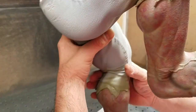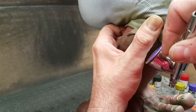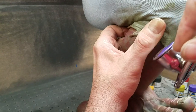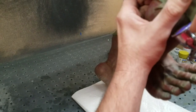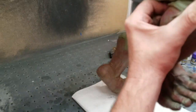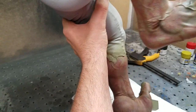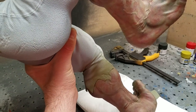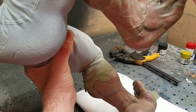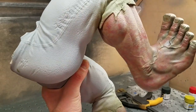This will be a hard part to get my airbrush into. I also want to try to shade. I may have to do some shading in this area with some pigments or pastels, because to get my airbrush in the angle that I need, I really need the foot to be detached from it. But I'm going to try.